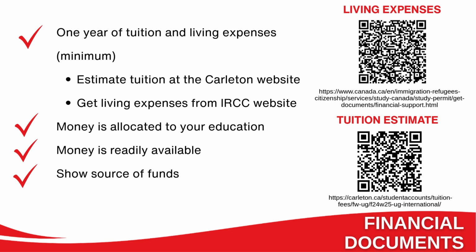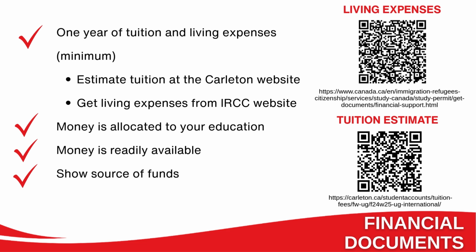Point number two, you must show that the money is allocated to your education. This means that the money is set aside and not needed for usual family expenses. If it's not your own money, you should include a letter from your parent or other sponsor where they state their commitment to paying your educational expenses.